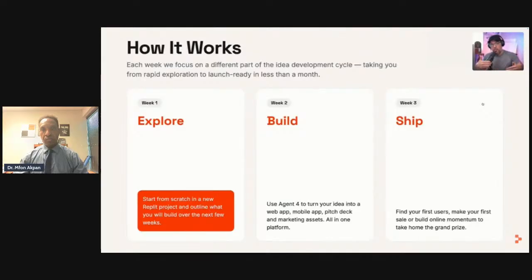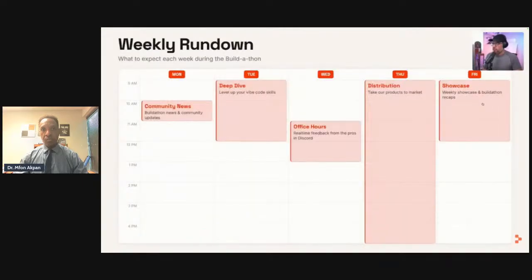And then you get that into the market and you start validating with people. That could mean users, that could mean your first sale, that could mean building up a wait list. There's all sorts of things that ship could mean. So this isn't just, hey, if you have a big audience, you're going to win this part of the category. So again, we'll talk about that a little bit more on the scoring side of things.